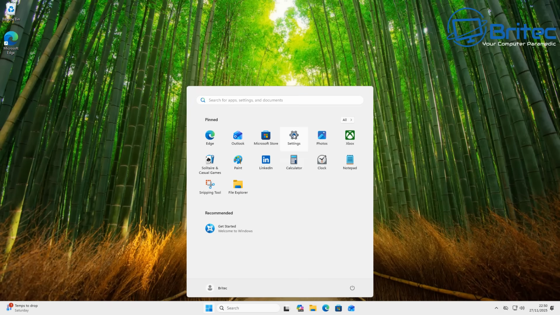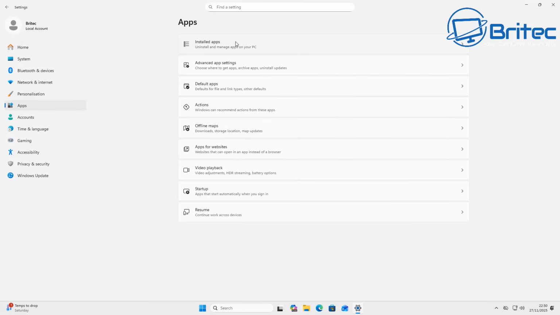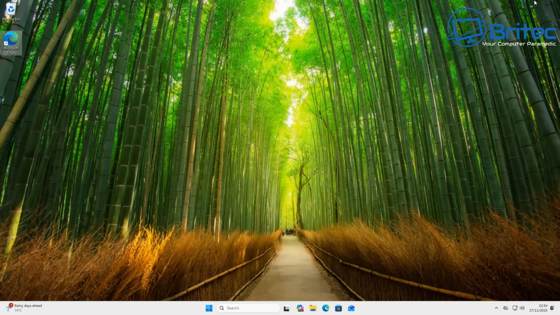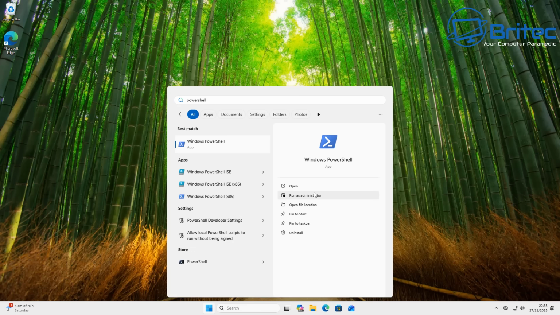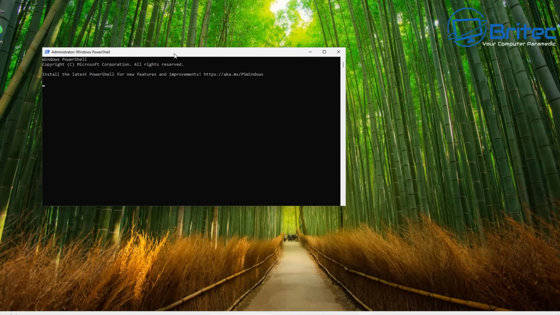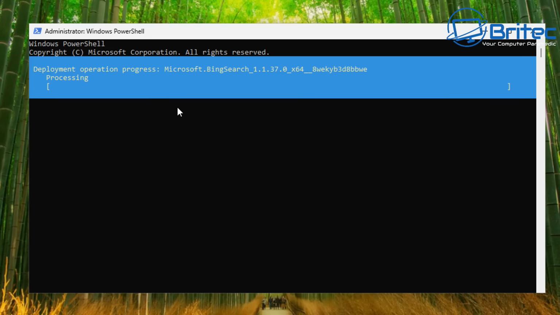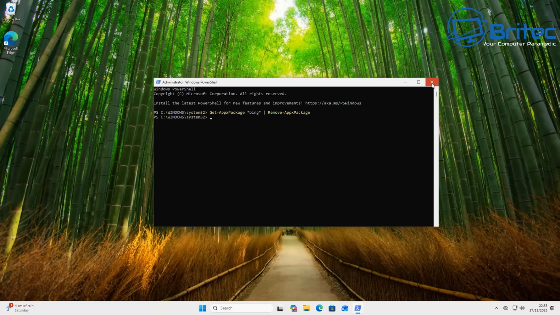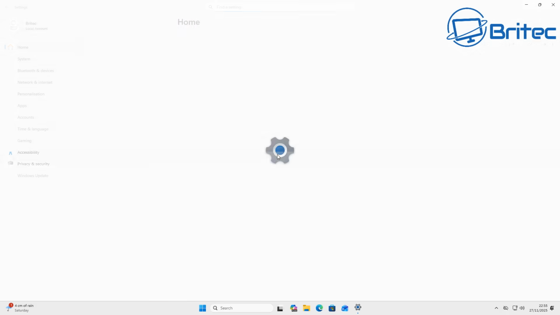And if you want to remove the actual application itself, you can do it by using Microsoft's own remove app package code to uninstall this. So if you want to uninstall, you can see they're not allowing you to do it here, but they do give you the actual codes on their website and you can use that to uninstall it. So go into PowerShell. And all you need to do here is say yes to the user account control and use this code right here. Remove app package. And it will remove that from the computer.